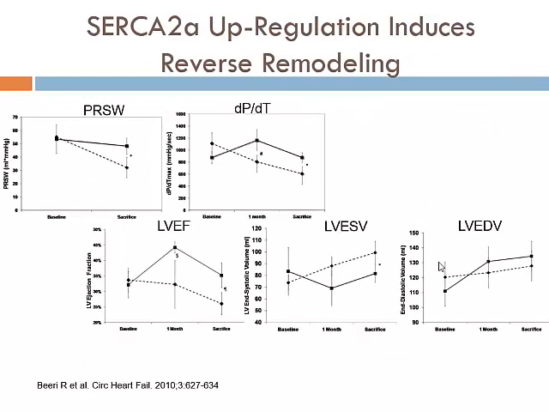Now we looked at ways to intervene in this process, and as you've seen in the first experiment, we demonstrated that a protein that is related to cell contractility, or basically to calcium cycling in the cell, the sarcoplasmic reticulum calcium ATPase, or SERCA2, was downregulated in those animals that have undergone the remodeling process.